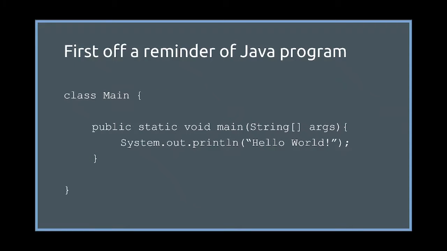So just as a quick reminder of what a Java program actually looks like, we saw this example in the last video. You can see that we declare our class because everything's an object. This one's called main in this example, and everything between the curly brackets belongs to that class. So you can see here we've then got our main method, public static void main. We take in our arguments, which have come from the command line, and all we're doing is printing out the words hello world.